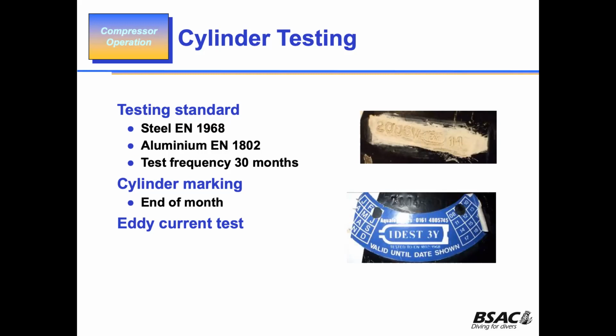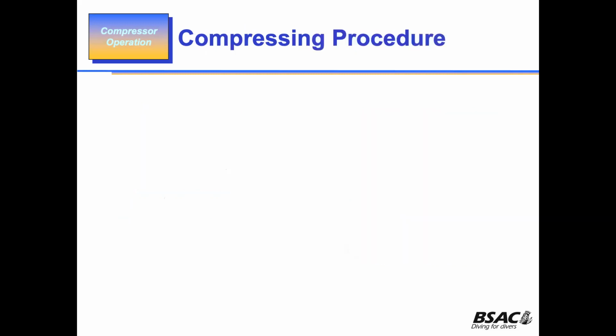The only way to find out if they're there, because they are hairline, is they do an eddy current test on it. So on certain aluminium cylinders, you may have to have an eddy current test as well. That's what an eddy current test is all about. It isn't on a steel cylinder, it's on an aluminium cylinder. Any other questions on that, gentlemen? No? Good. Excellent. We're coming in on the final now.